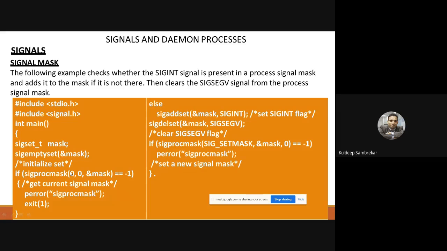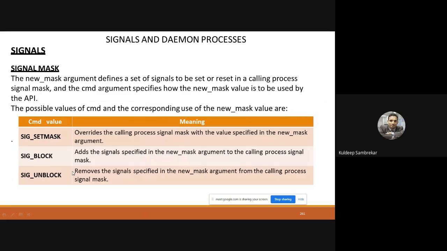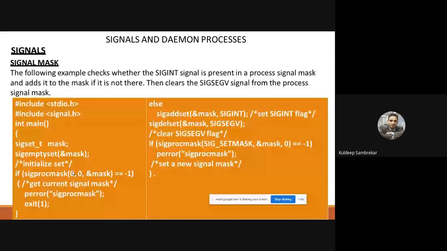That is for the first argument, command 0, 0 and mask. If it is -1, that means there is an error, there is no mask set. Else you have to add the signal set. See, initially you are checking whether it is empty first.